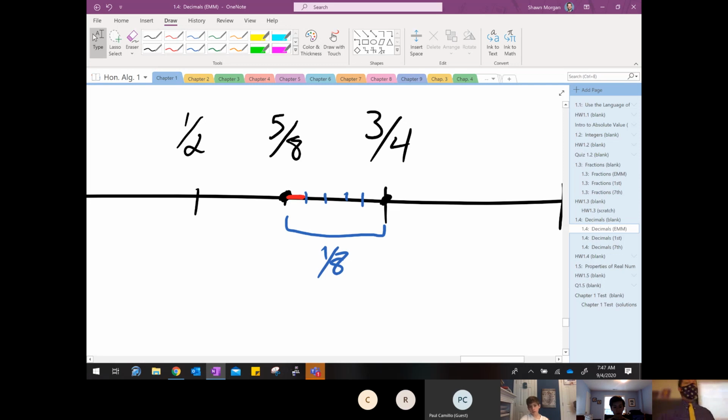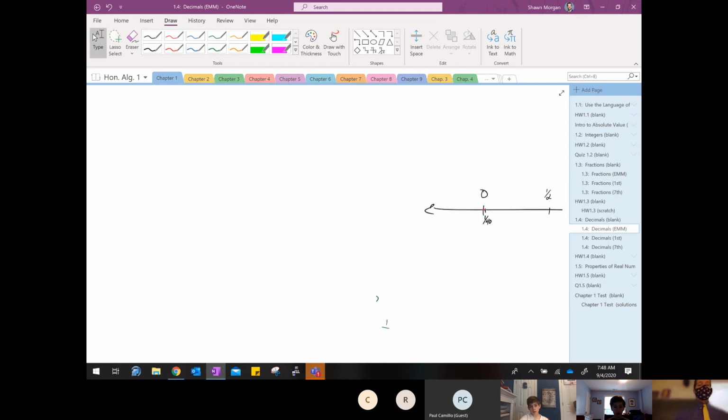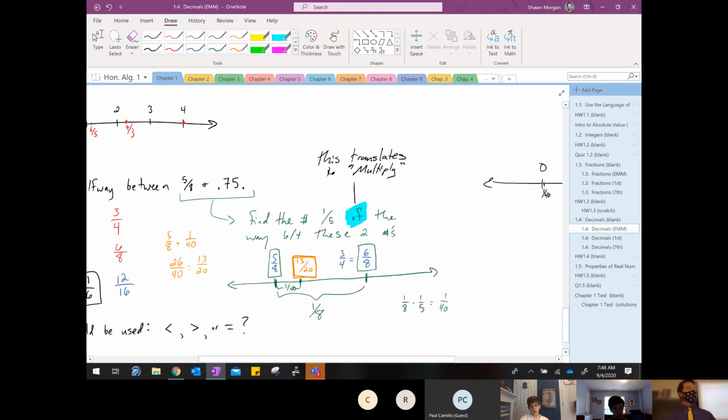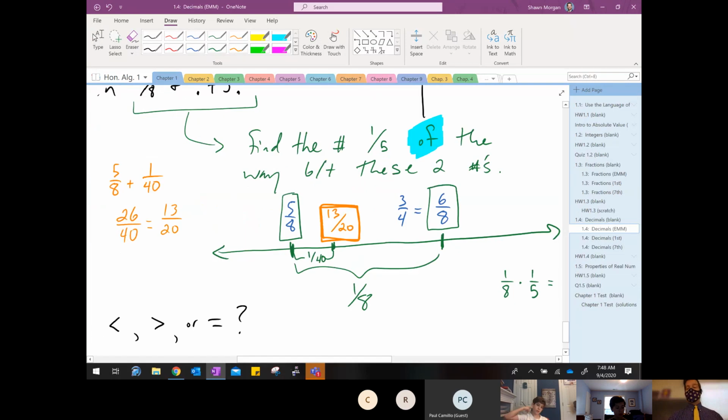Okay. And again, fellas, what am I doing when I'm explaining and I'm trying to answer questions? How am I explaining things? With a what? Say it louder. With a visual. And if the way that I explain things is using visuals, the way that you figure things out should be with visuals. I think all of you, if you were doing this problem, would have done a lot better if you had drawn it out as opposed to just trying to figure it out in your head. Same thing with word problems, same thing with anything we do in this class. If you can figure out a way to visualize it, you're going to be straight.